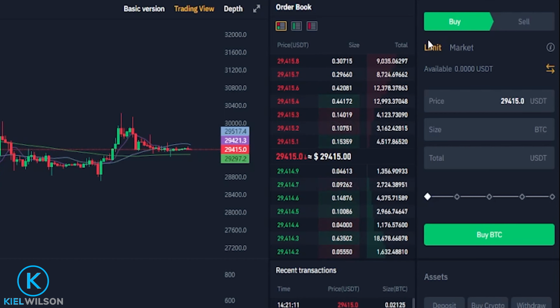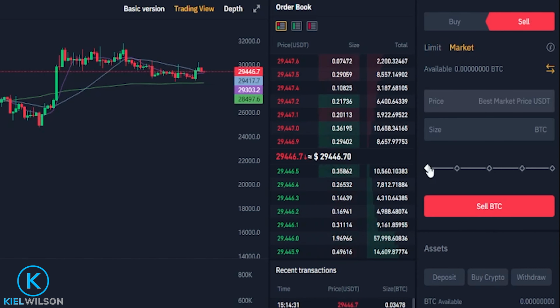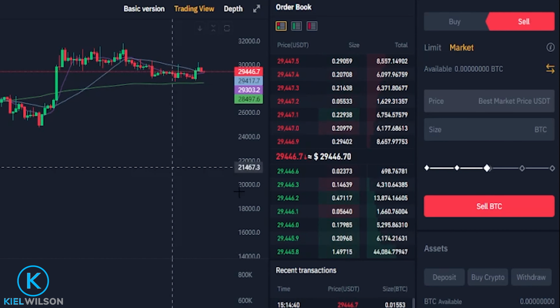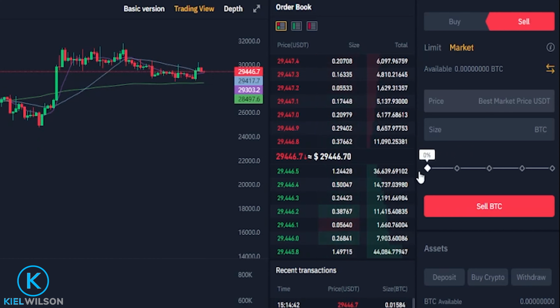Aside from that, limit orders and market orders work exactly the same. Then down below, you have this little slider bar, so you can move this around to wherever you like it when you're buying and selling. So as you can see, the tools are pretty much identical, but just a little bit more compact over here. But certainly use the user interface that looks the best to you.